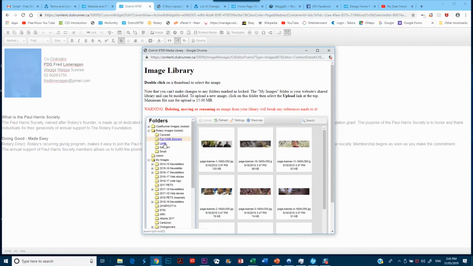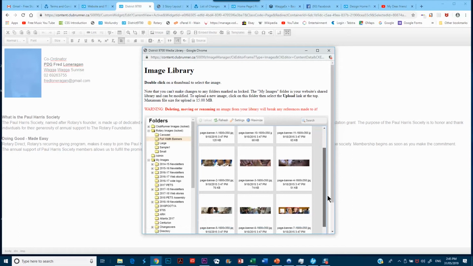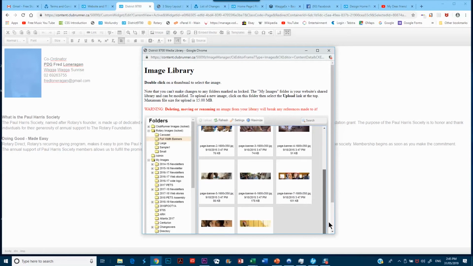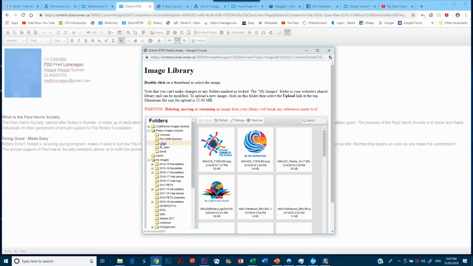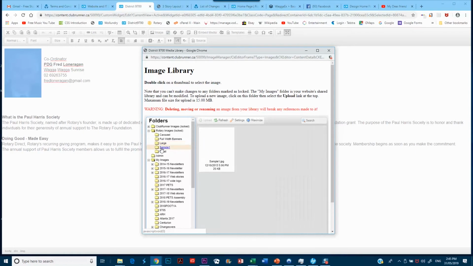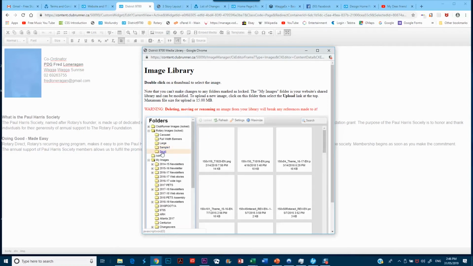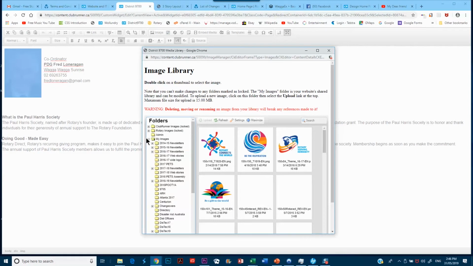Different backgrounds that are typically seen at the Rotary International website. Different images, both large and small, of themes and logos. There's quite the resources there, depending upon where you want to put them in the web page.